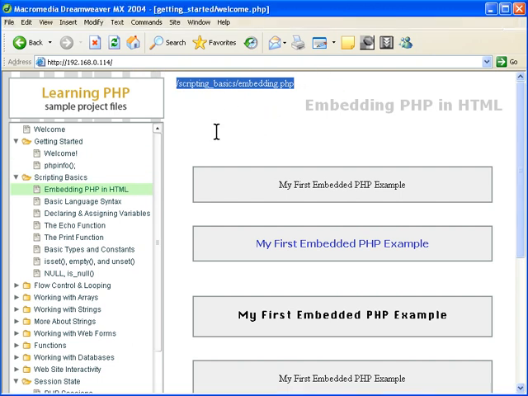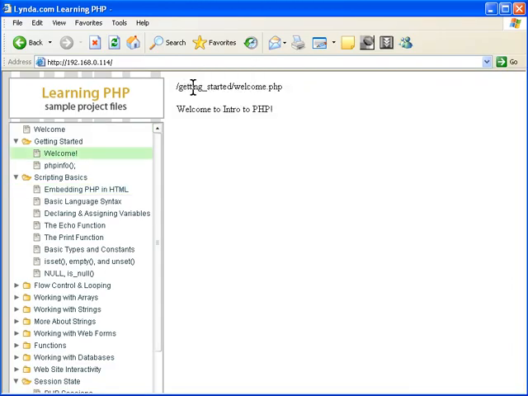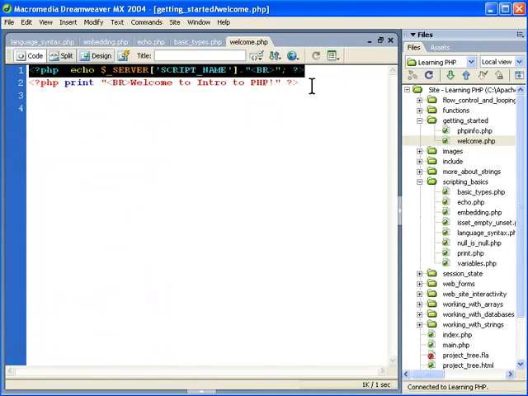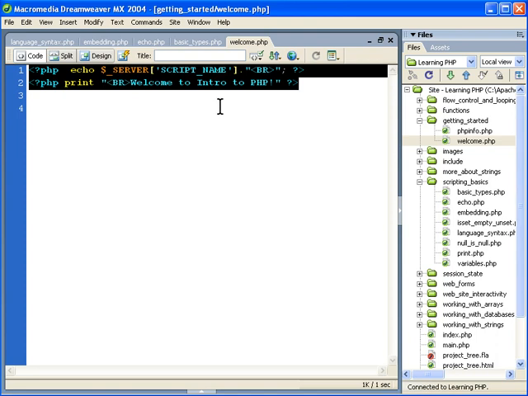If we look at this first file, welcome.php, we go back here and select that. You see that we have 2 lines here. That's embedding PHP, but it's not in HTML, it's just in a page. This is all that's in this text file. It has a PHP extension. It could very well be .txt. When we put .php, we're instructing the web server that has special instructions for .php. It could be .asp or .aspx. The server knows that this is special instruction. It knows that it is PHP code, so it's going to parse it and execute it.